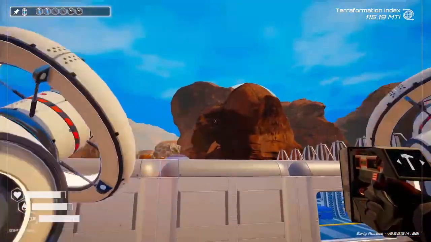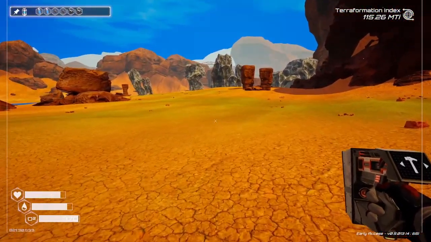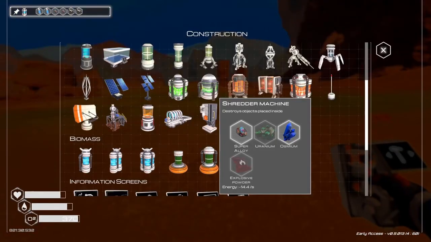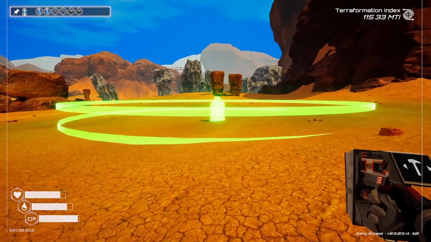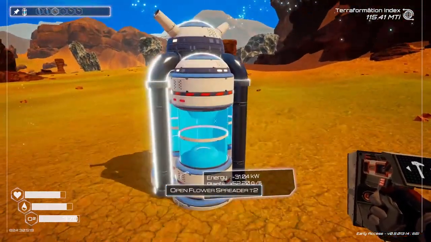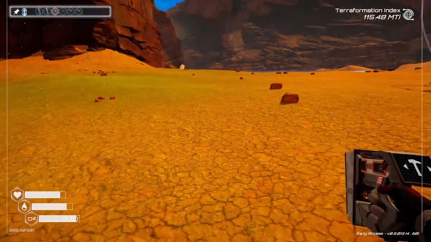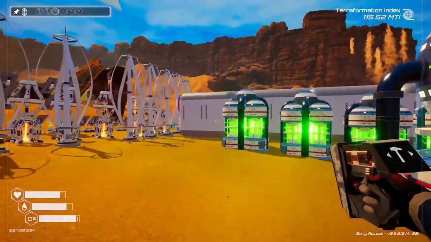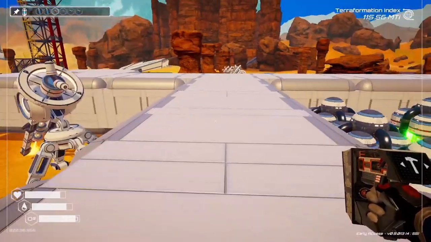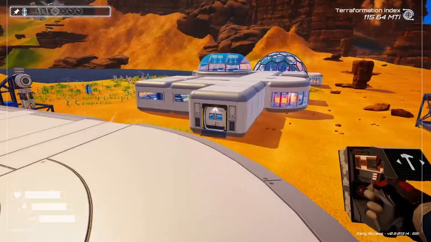Let's see. Let's put it over here. We don't really have anything over this way. Let's see. Flower spreader. Okay. Cool. Okay, got another flower spreader going. Let's see. I want to get to places where I don't hear noise, so you can actually hear me talking.